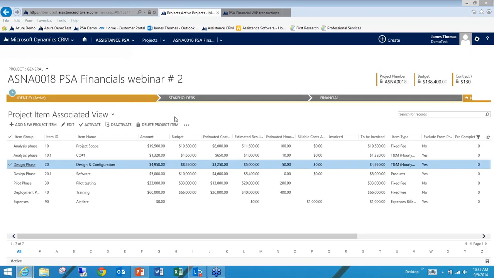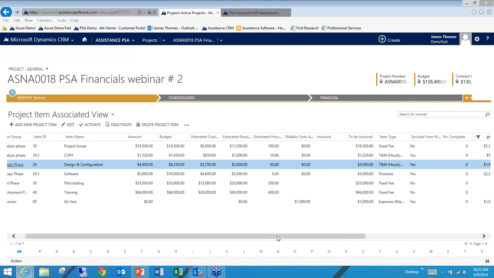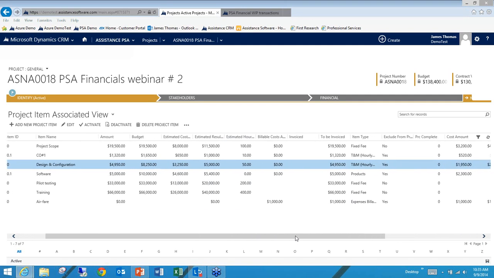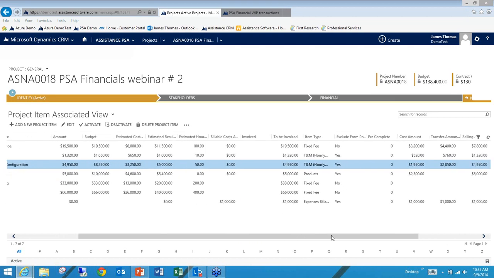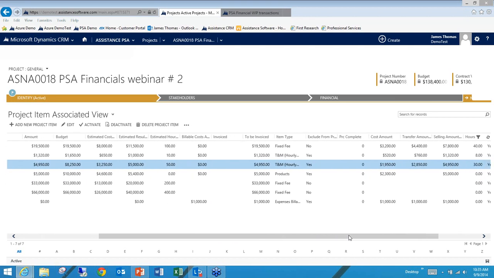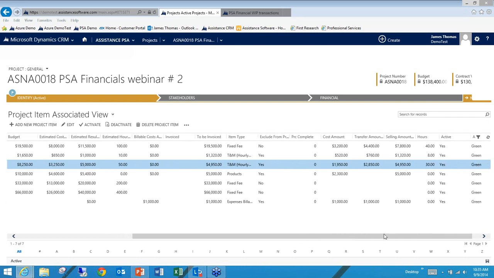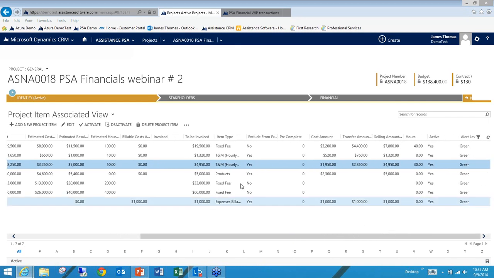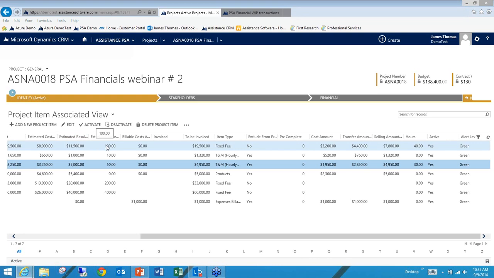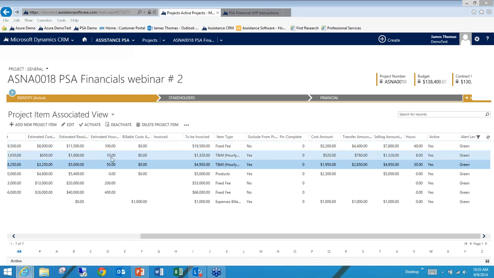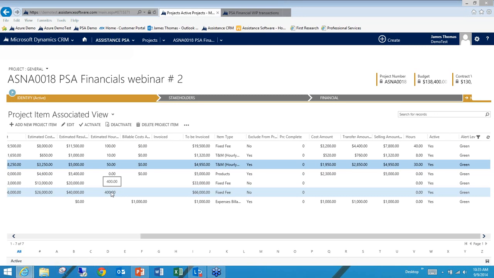Let's go back to the project. And I've also approved a number of transactions, labor and expense transactions in this sample project. So you can see here as I scroll to the right, I have budgeted hours of 100, 10, 50, 200, and 400 against my various labor items.